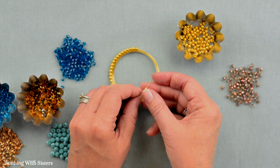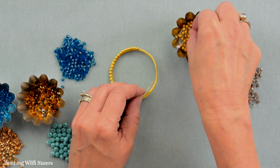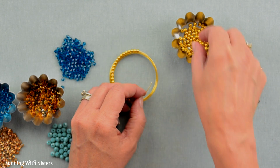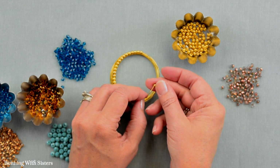When you're picking out your beads, you'll want to make sure that you pick out beads that fit on the memory wire, because the memory wire is a little bit thicker than other wires, and pearls, for example, won't fit on it. So just test your beads.